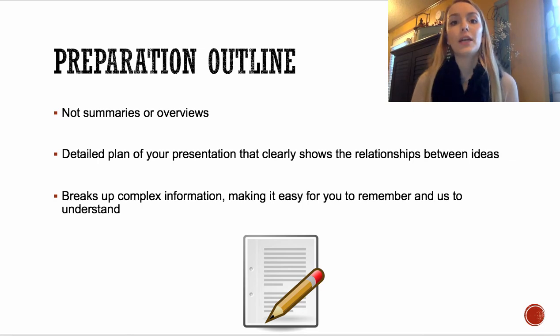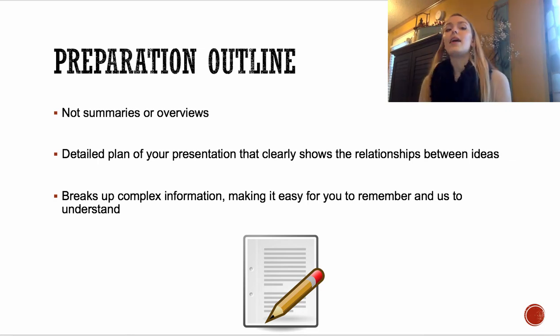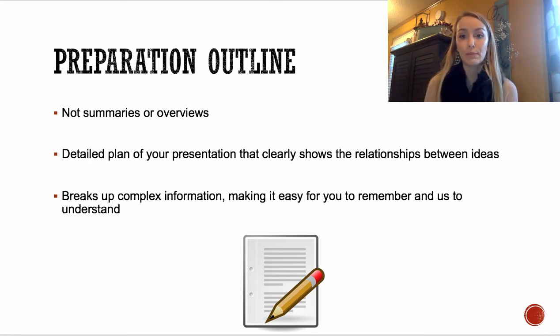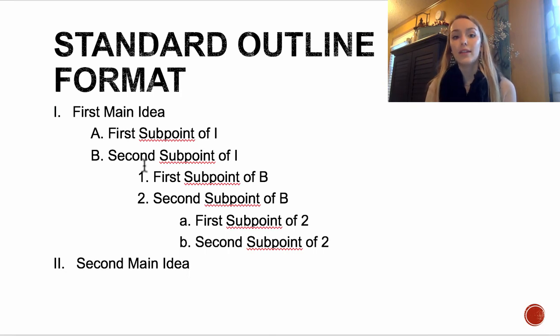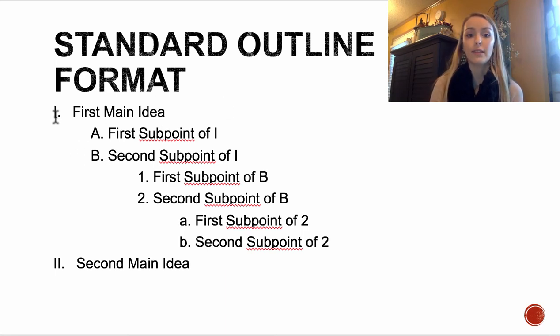All right, so a preparation outline, this is key. Not a summary or an overview. It is a detailed plan of your presentation that clearly shows the relationships between ideas. It breaks up complex information, making it easy for you to remember and us to understand. So that's why we have those indentations, right, to show exactly how things relate. So your first main idea here in a complete declarative sentence, then you're going to have some subpoints that directly relate here, some other levels of subpoints that directly relate here, so on and so forth.